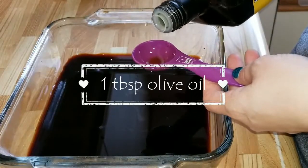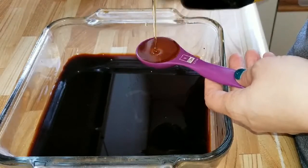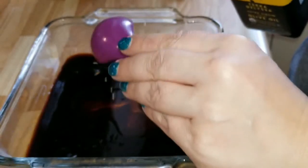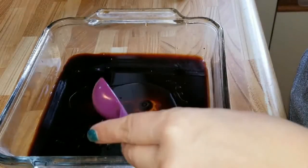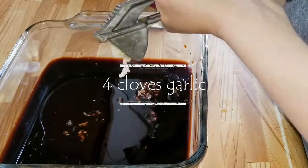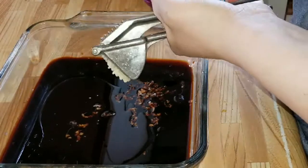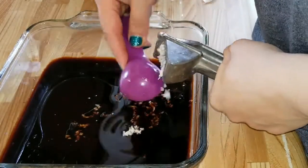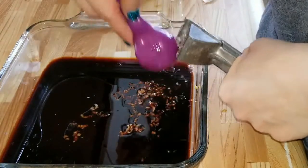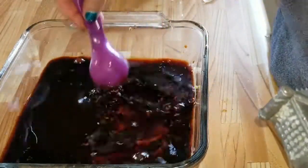I am using 1 tablespoon of olive oil. The recipe, however, called for a 1/4 cup. So you make your choice. The original recipe called for 2 cloves of garlic and some dried thyme. The people I am cooking this for, however, are not huge fans of thyme. I like thyme, them not so much. So I omitted it and added 2 cloves of garlic, and they are medium cloves, okay?